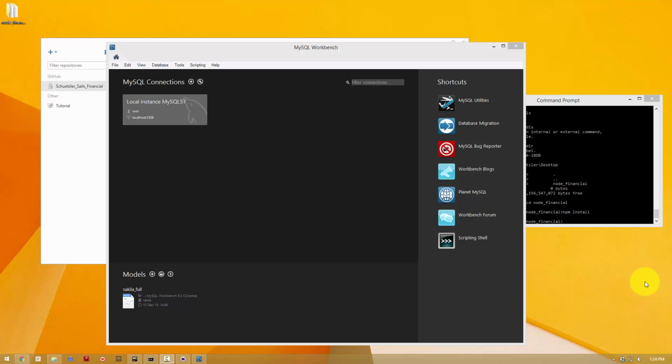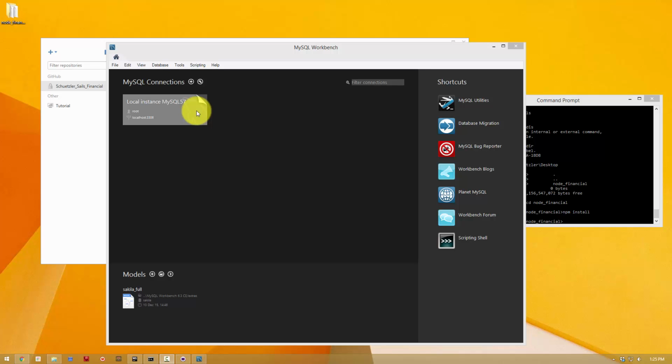In this tutorial, we're going to connect our Sails application with a MySQL database. Now, through the Sails Waterline interface, you can interact with whatever database you want. In this case, we're going to be using MySQL. So I'm going to be assuming that you have installed MySQL along with MySQL Workbench, a tool that they provide that allows you to interact with your database.